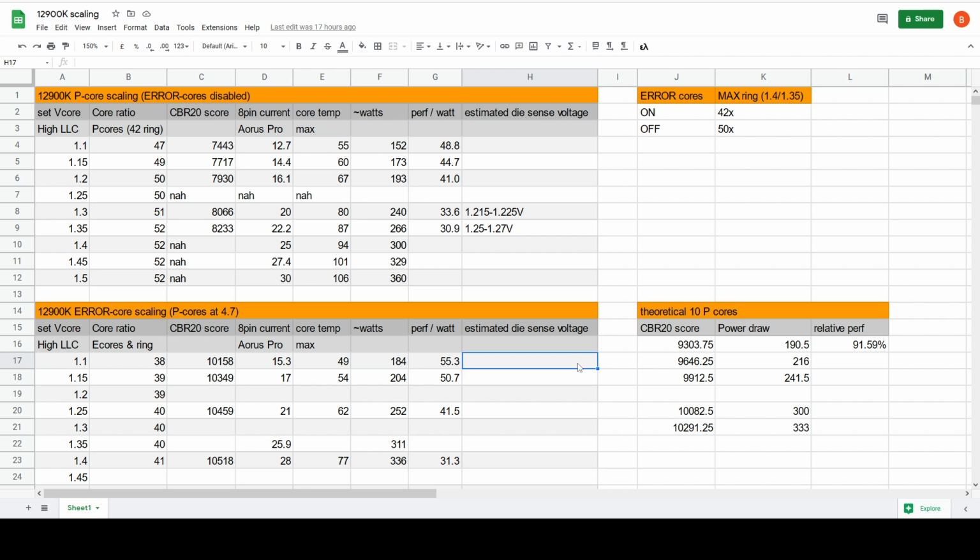Like how many background tasks are you running that you need 8 kind of crappy cores to deal with them? Most background applications are going to be using maybe 5% of the available clock cycles on a P core. And that's a lot, to be completely honest. 5% of the available clock cycles is a lot. And that's incidentally how Task Manager monitors CPU usage. It monitors how many clock cycles are being used, not how many CPU resources are being used.